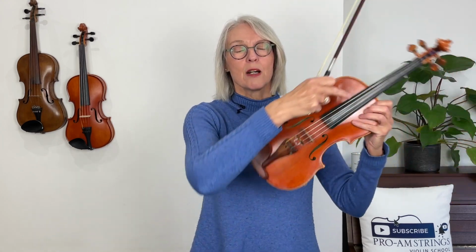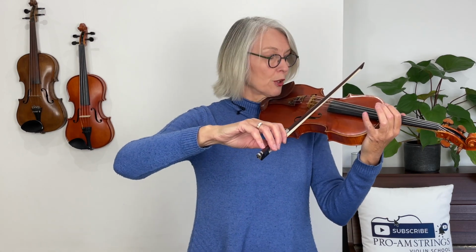The shakiness is usually a sign of tension somewhere in your upper arm. So somewhere here there might be tension, which is totally understandable, and lots of people come across this issue, and that's what gives you the shakes. And as you progress and you learn to play with less tension in your bow arm, the shaking will eventually go. But when you play and you come across it and you feel it's going to shake, stop the bow and release the tension in your upper arm and your right shoulder, and then continue your bow stroke.